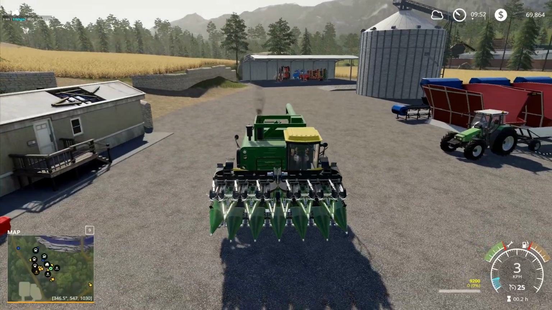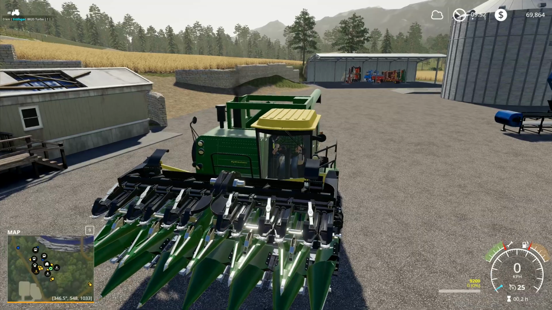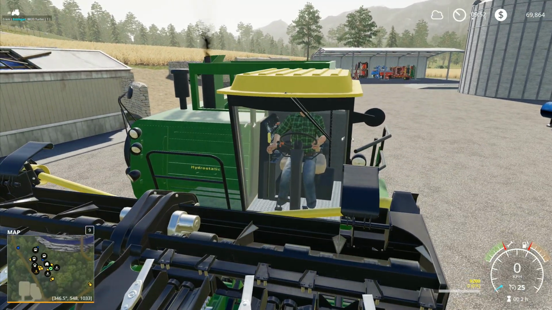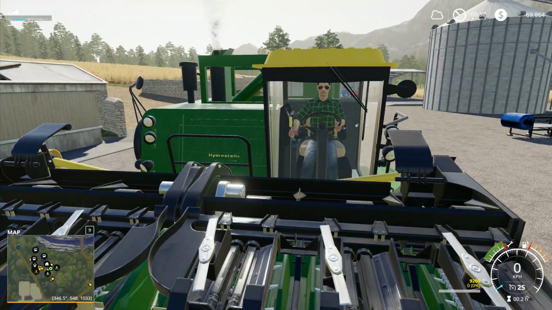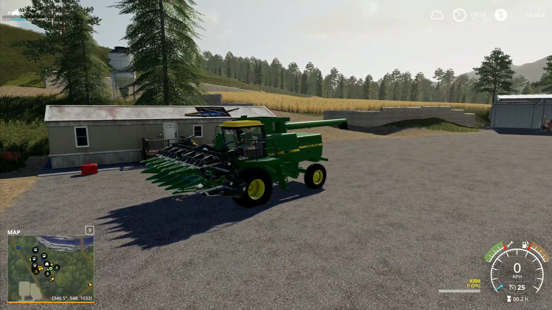Right, I won't be doing very much more in-cab driving. Probably won't be doing any. It's a hydrostatic drive on this one. I guess that's the yellow lever up there then, is it? Is that the drive? That must be the drive. I would assume that that yellow lever on the side there is the hydrostatic bit. I don't know. No idea.